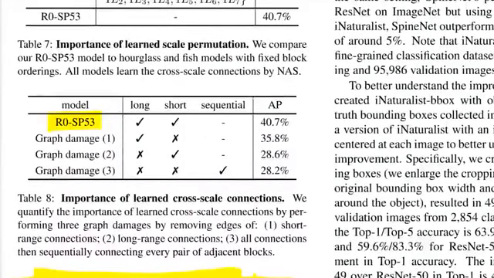So this model is where they fully give their model control over the ordering and connections. You can see that as this 40.7%. Now, if they delete the short-range connections, they drop to 35. If they delete only the long range, they drop to even more. So here you can see that these long range connections, which I guess are connections that are going across multiple blocks, skipping multiple blocks, these tend to be very important.